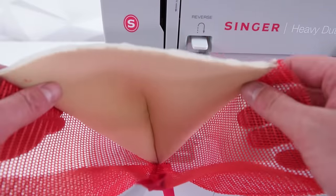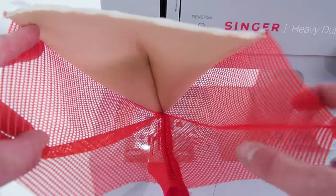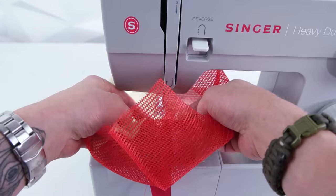Now we're going to go ahead and add the bias tape to those seams, and we're going to do it in an X pattern, so we're going to go back and forth. And the reason we do it this way is that it just makes straight lines and you don't have to curve that bias tape as you're sewing.